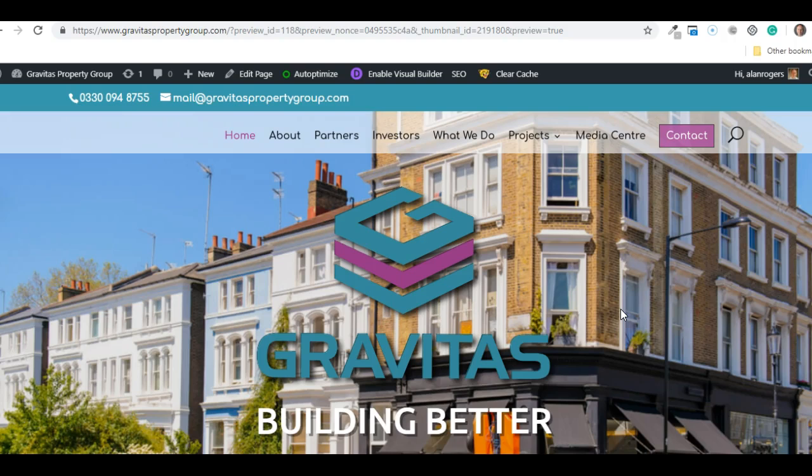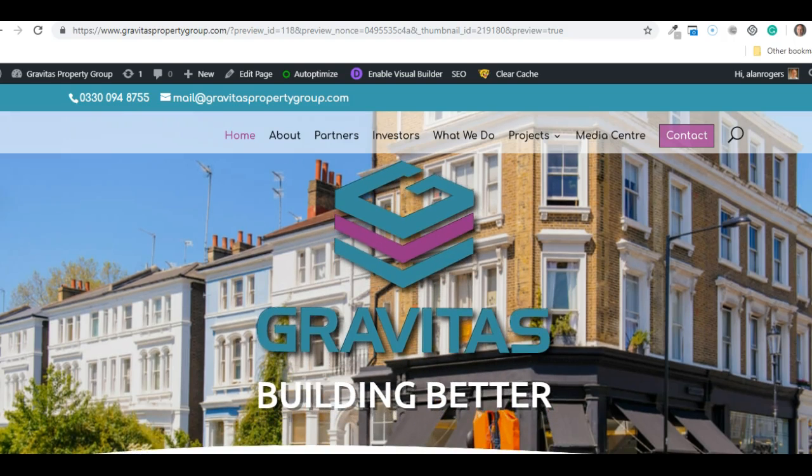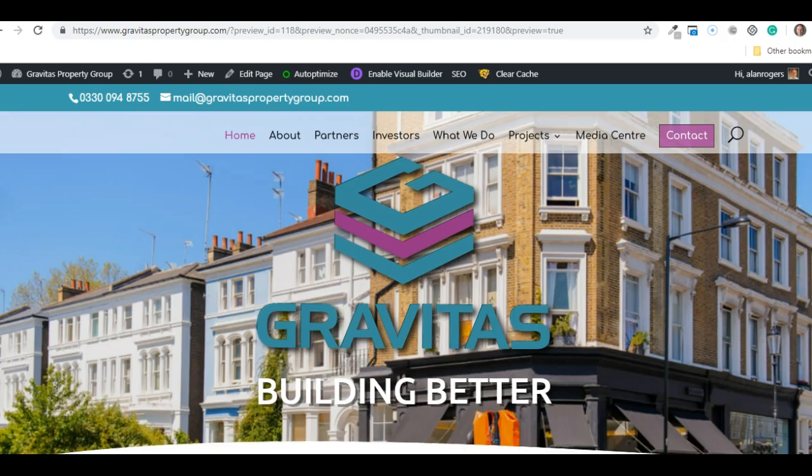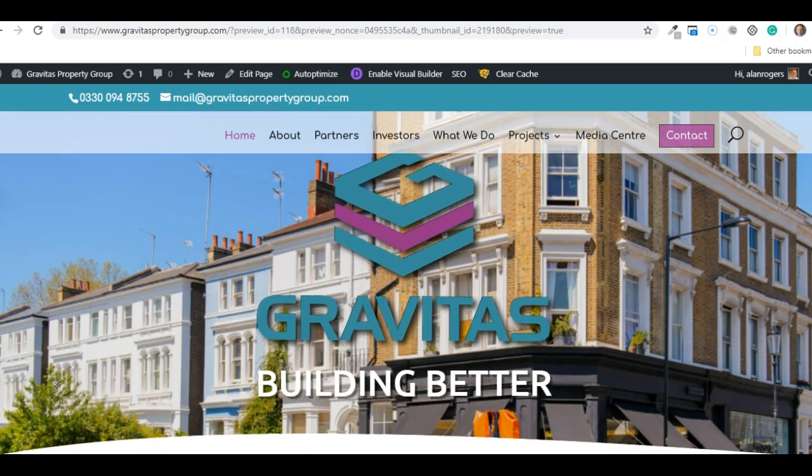So if we do have an original file size, i.e. bigger than 1,000 pixels, Shutterstock images normally come about 3 to 4, maybe even 5,000 pixels wide, then I will be able to get this, and it won't be quite so stretched and it will be better quality as well. So if we can get that, that will make it slightly better. Otherwise, if you're happy with that photograph, then that's absolutely fine. It was the best one, I thought, for the desktop anyway, as I said in my earlier email.